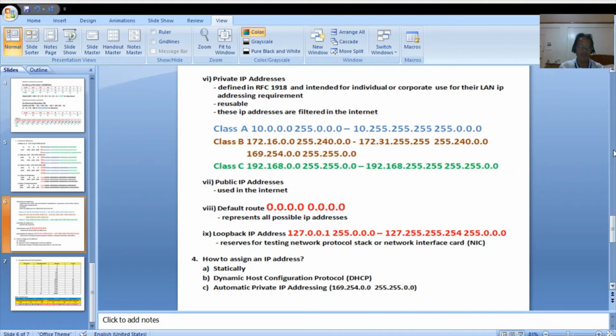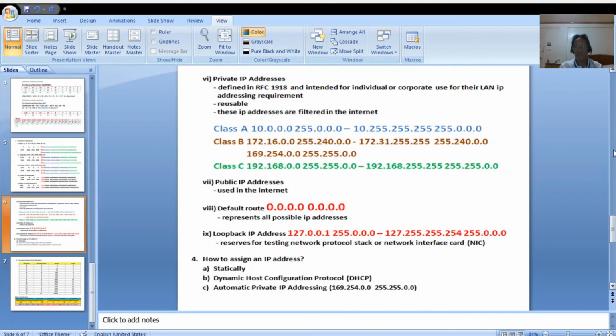Yung proper na mas convenient gamitin ay using Dynamic Host Configuration Protocol or DHCP. Wherein you define the network scope, the network mask, the default router, your DHCP server IP address, and your DNS server IP address and other parameters. The third one is automatic private IP addressing.